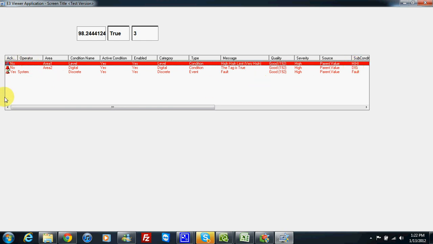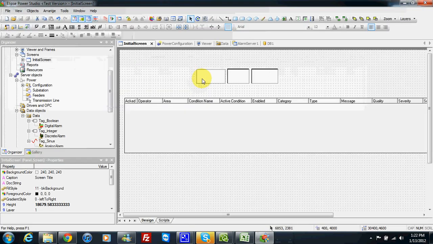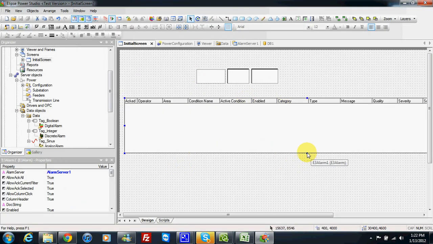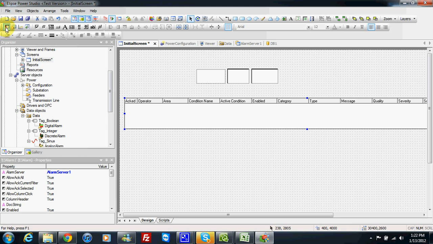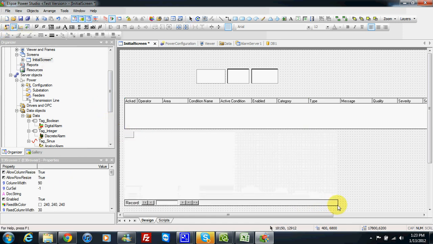So these components only show the real-time alarm. If I want to show the historical alarm, I can use history alarm.